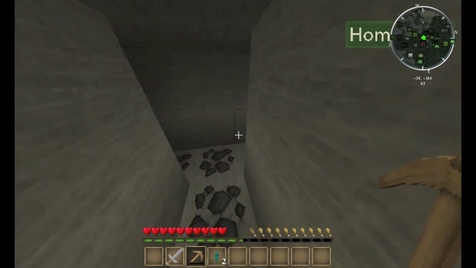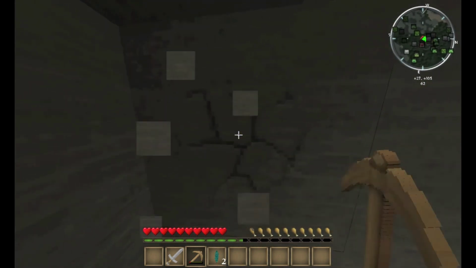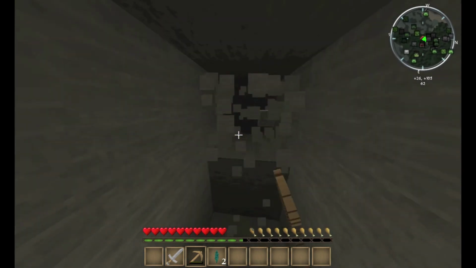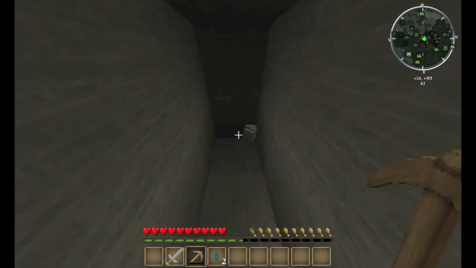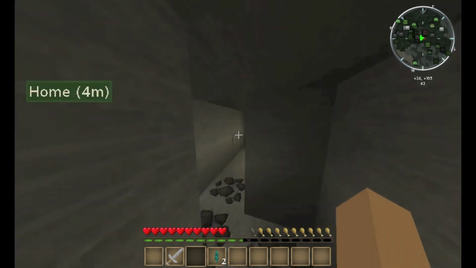Okay, so I'm going to leave the coal in the floor for now. And then I'm going to offset the door for the mining room. Well, the entryway for the mining room. Just a little bit. No, it needs to come back in here. That's cool. And now we need some more torches.